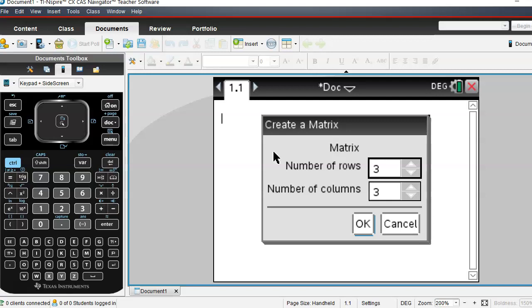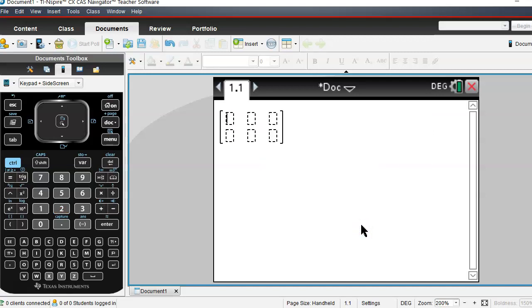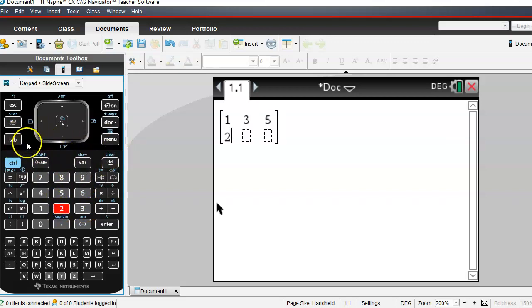So I might just do the example. So 2 rows, 3 columns. Okay, and it gives us our template. Now I find the easiest way to move from element to element is to use the tab, because it just moves us through.